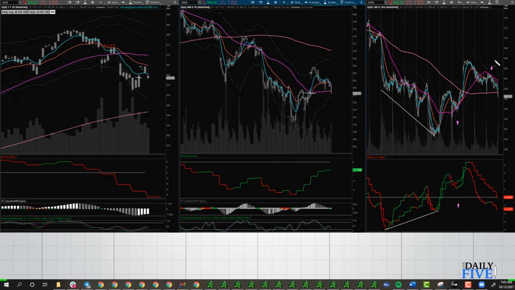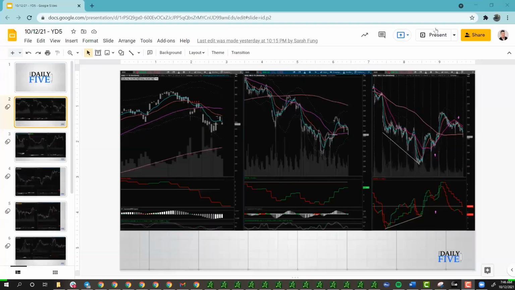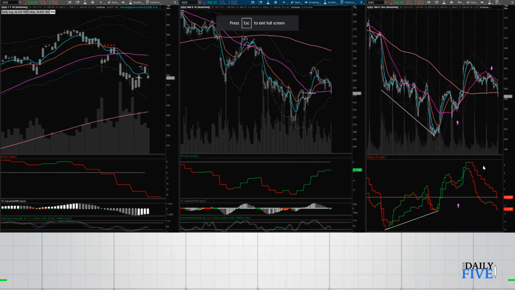And then what we could see is yesterday, we had price run right into, yet again, the underside of a downtrending 15-minute 50, just like this was running into the upside of the 15-minute 50. So we've been playing a lot of ping pong with this, with the market. And so that's what I wanted to show you and see how this works.